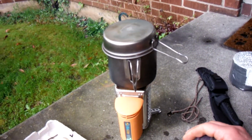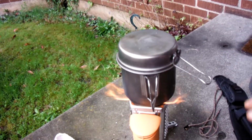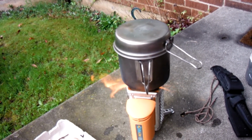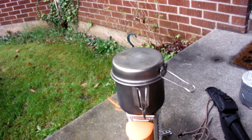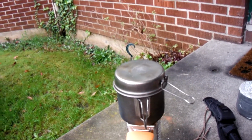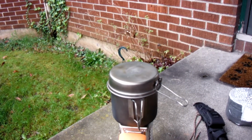Because it wants to boil, trust me. Watch those flames. They will definitely take your fingers off. Alright, now if it can go like that on that constant flame, I could see how it would be 4.5 minutes, and you'd be boiling. Look at that. That's amazing. One thing to note, that unlike the gas, which has no soot and stuff like that, this definitely has soot and ash. You will smell like a campfire. I kind of like it myself. What's the point of camping if you don't smell like campfire smoke?